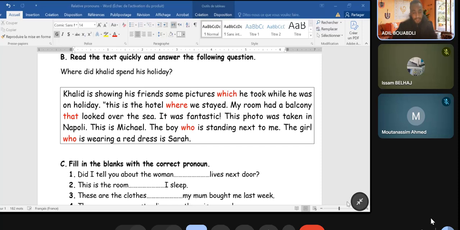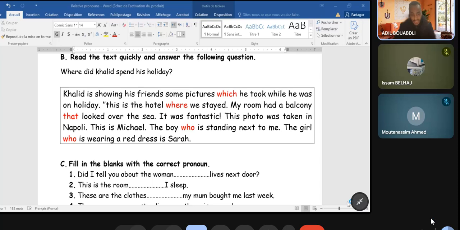The hotel is a place. For example, you can say this is the school where I study. The school is a place, so we use the relative pronoun where. All right, let's move on to that. We said where is used with a place, which with an object. Now we have that. Before it, what do we have? Yes, an object, balcony. So we use that and which with objects, and where with a place. And finally we have who. What do we have before who? Yes, a person, the boy.